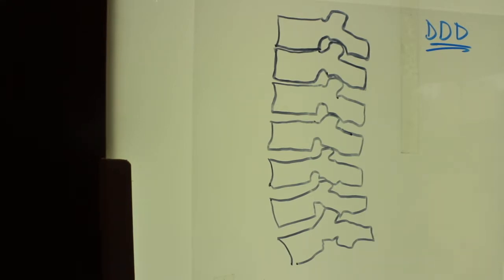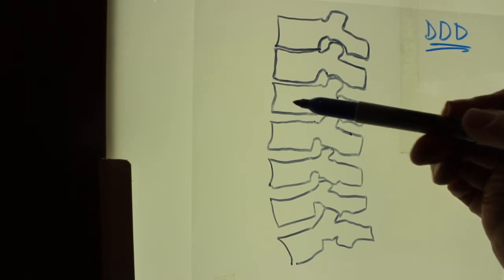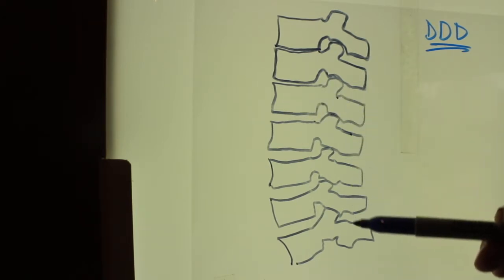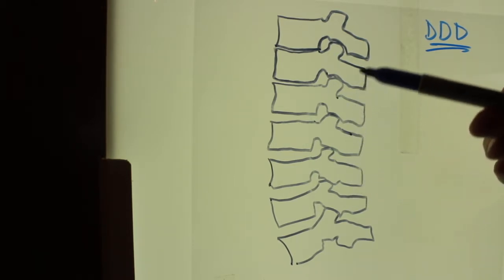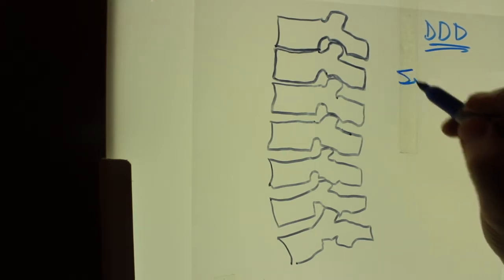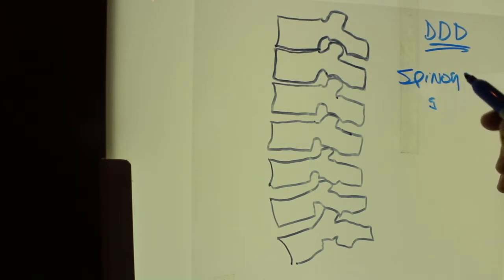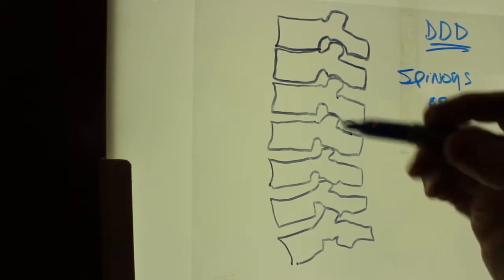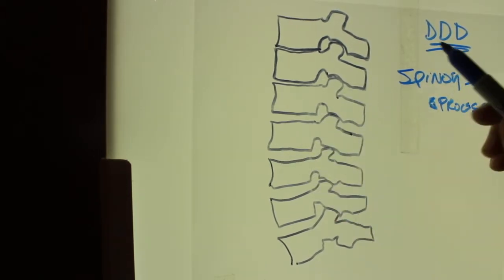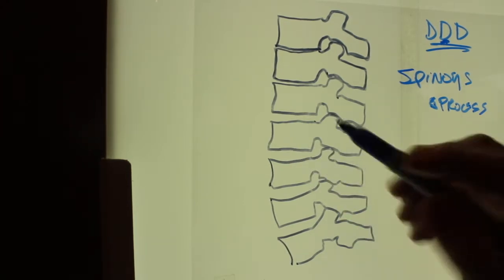And the most common place for degenerative disc disease is actually in the lower back, and the second most common is in the neck. So what you're looking at here is the bone, the front of the bone, and this part of the spine right in through here, that's the part of the spine when you reach back and you can feel your spine. That's the part that you're actually feeling. It's called the spinous process. The disc is the part that we're talking about, the degenerative disc disease. It's a significant source of low back and neck pain.